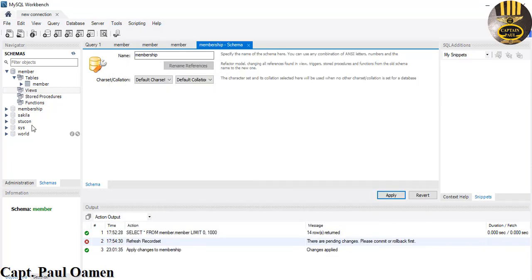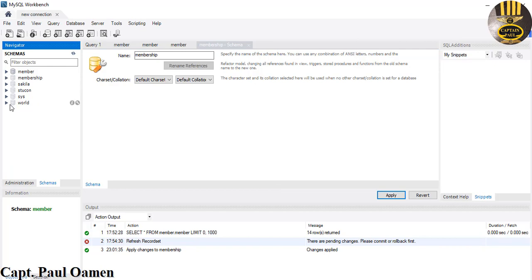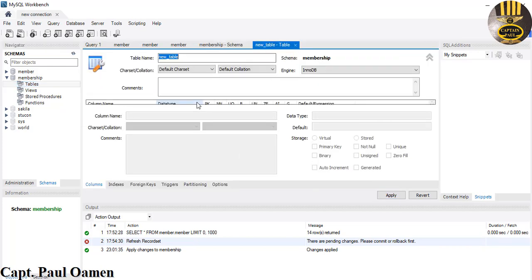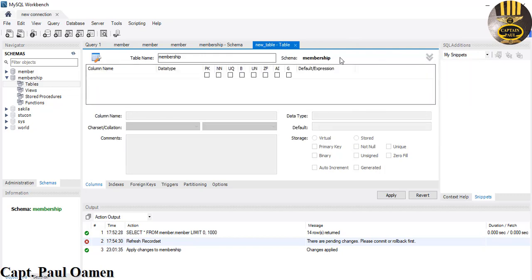So let's come into my database that's known as membership right there. Drop it down. You see the table is empty, so right click on the table and select create table, and the name of the table is also going to be membership. Okay, now you see this double arrow here. Drop it down.